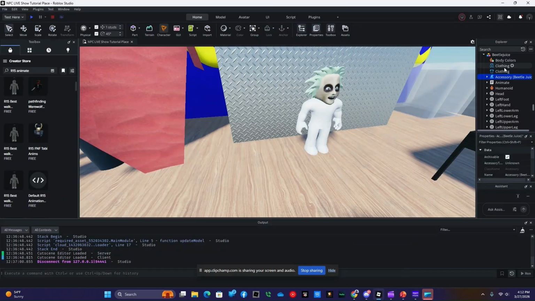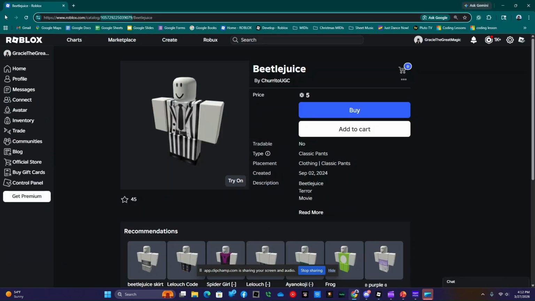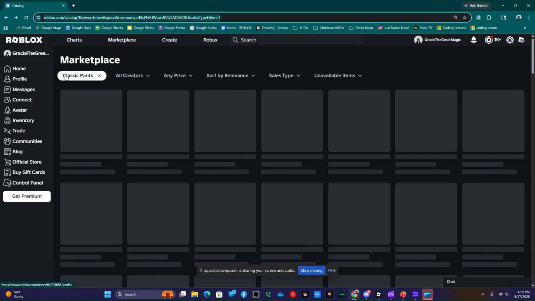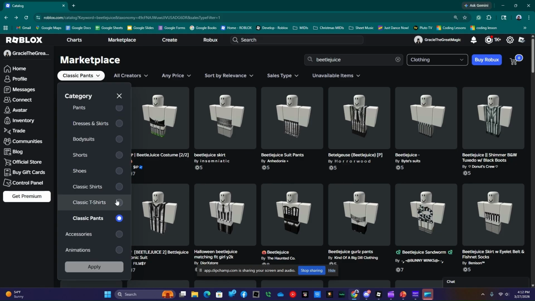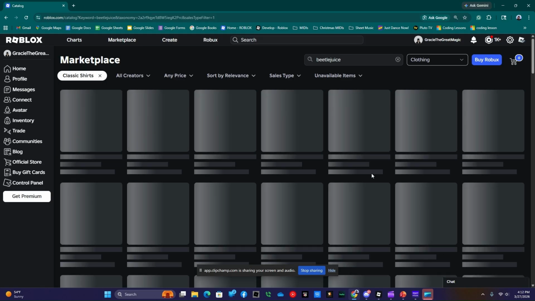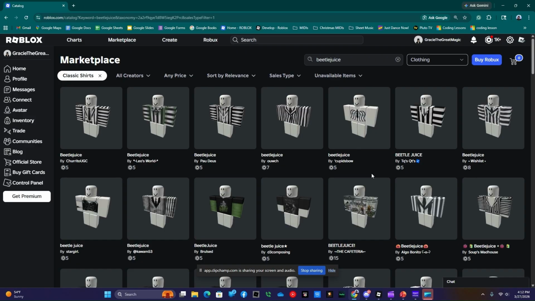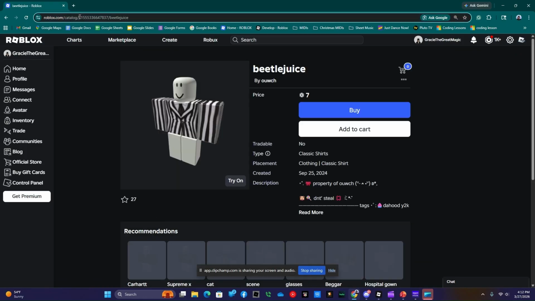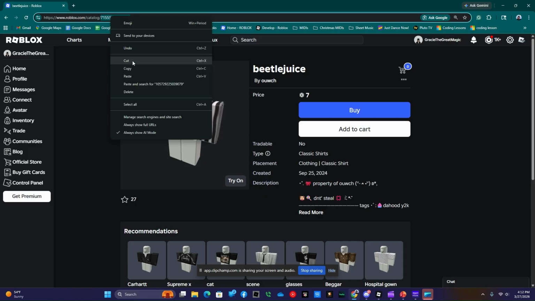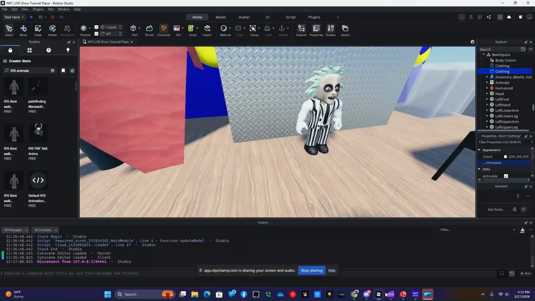And then in the pants, Control V. And I'll do the same for its shirt. I'll go with this one. Copy the ID. Paste it here.